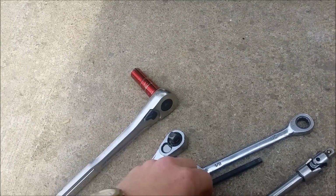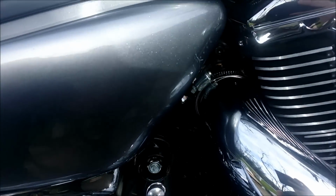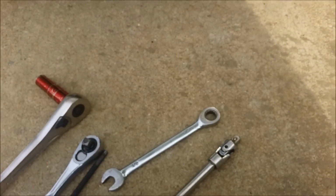Rear brake. Yeah, rear brake. 3/8 with a 6 mil long Allen. Some call them socket heads. That's going to go right in here to the exhaust bolts. And of course, it's four of those.